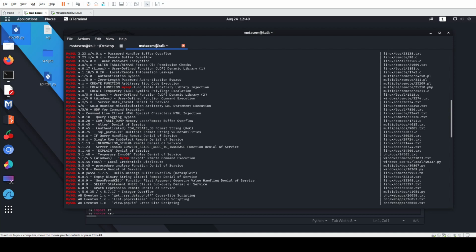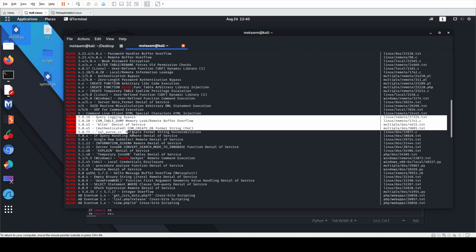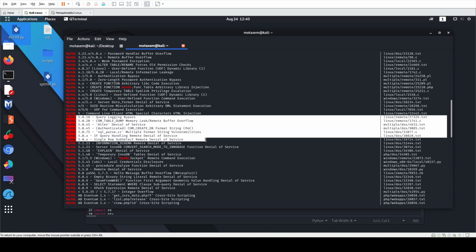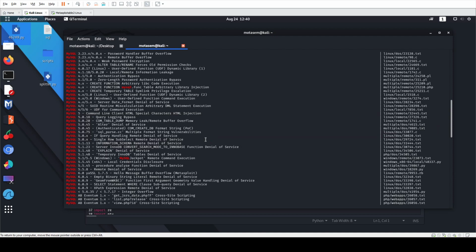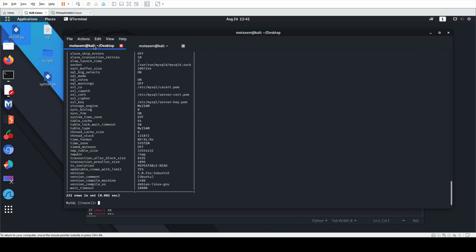As you can see, from 5.0 onward, we can see the current vulnerabilities we can use against this database, or we can exploit, right?